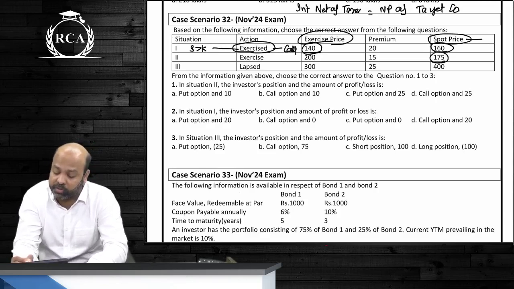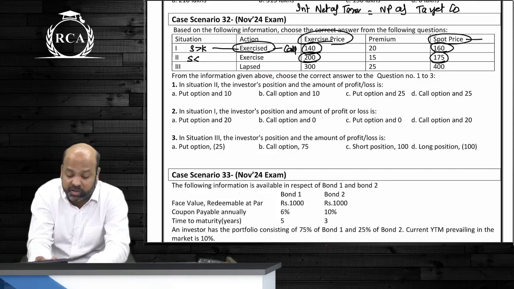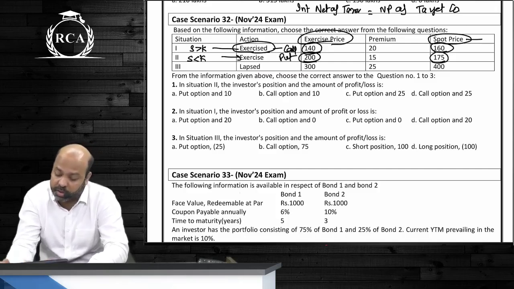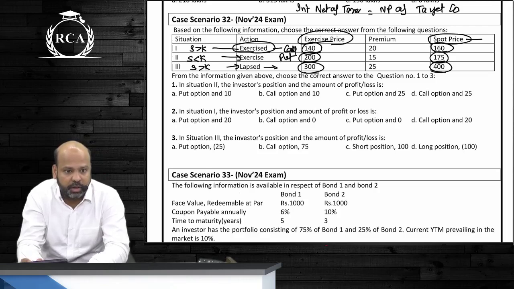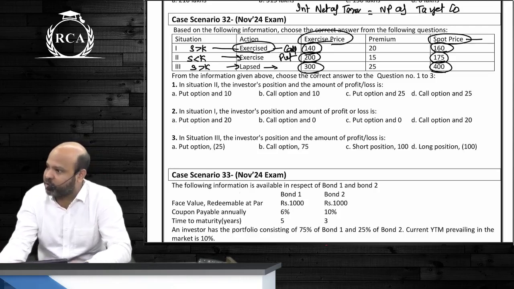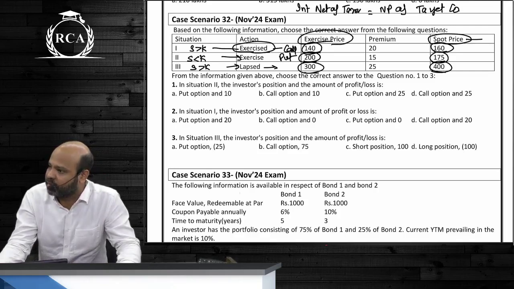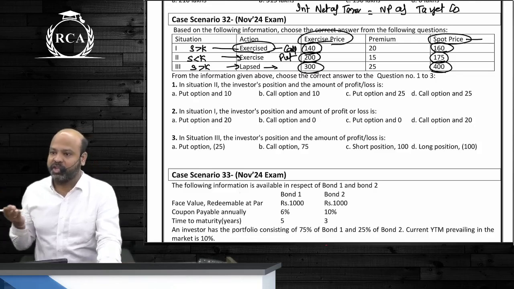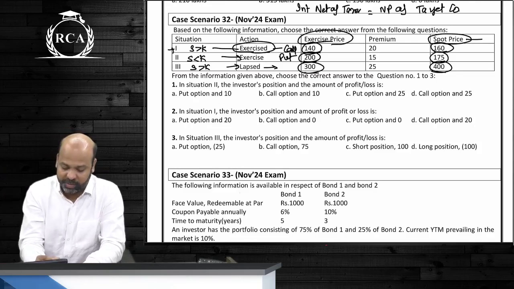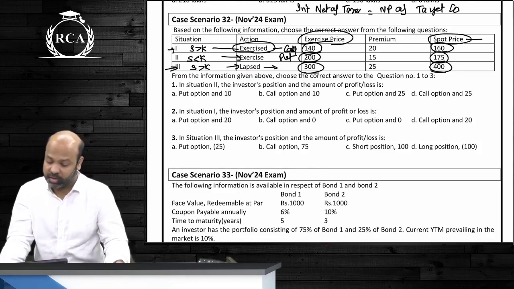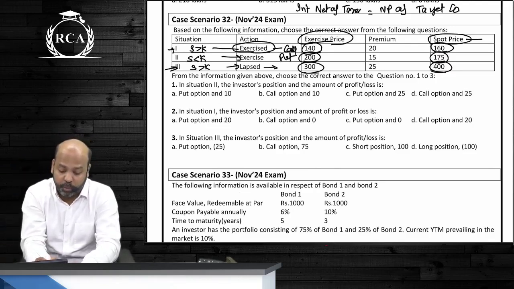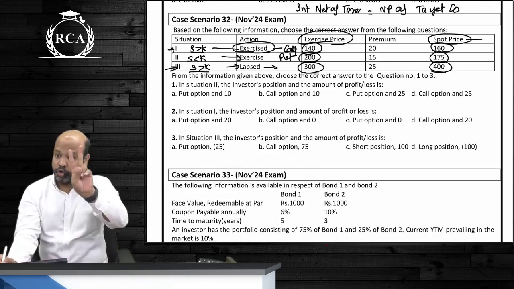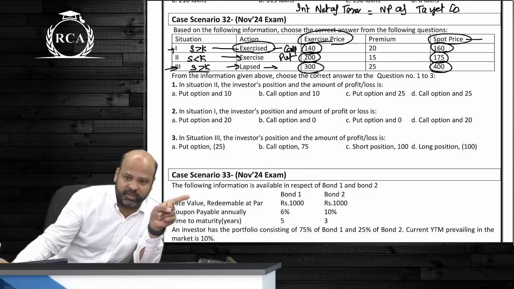Next one: spot price is less than strike price and it was still exercised. Excellent. It is a put option. Spot price is greater than strike price, but it lapsed. Call option. We did not exercise, that means it was a call option. If spot price is more than strike price and it is a call option, won't you exercise? What is the difference between the first bit and the third bit then? Spot is greater than strike price in the first bit, and spot is greater than strike price in the last bit. In both it is the same. In one case you exercised it.